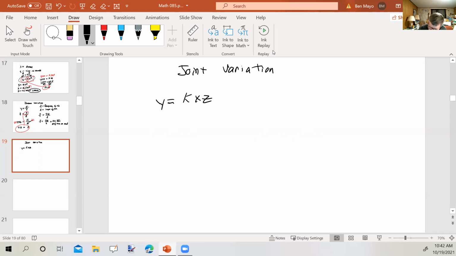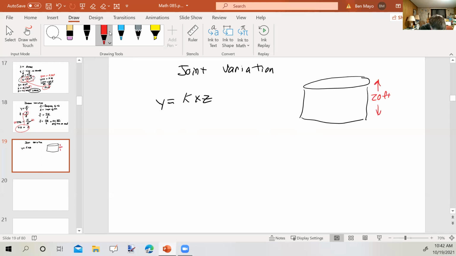All right, so let me draw a picture of the cylindrical tank, my attempt here. And it tells us that, let's see, the height is 20 feet, and the diameter is 15 feet, okay? The number of gallons of oil that can be stored in the cylindrical tank. So let's see, we're going to say G is the number of gallons.